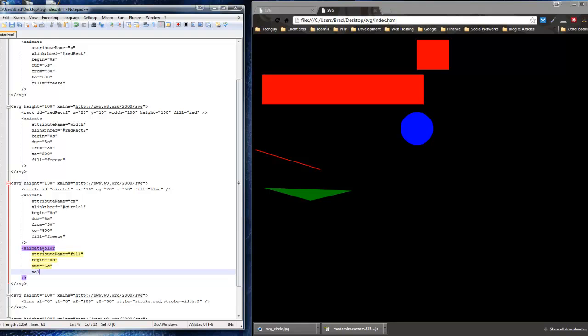And now we got to do the values we want to use, which is the colors that we want to use. So we'll say blue, orange, and these are separated with a semicolon. Yellow. You could use hexadecimal values as well. Red. How about indigo, violet, and that looks good.